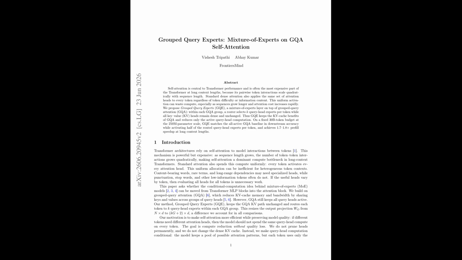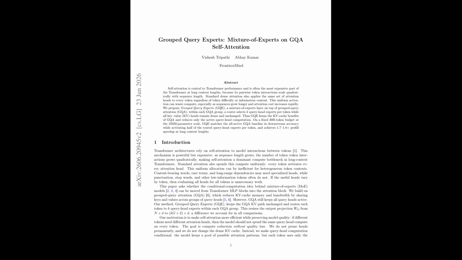To understand what they're doing, we need a quick refresher on grouped query attention, or GQA. In vanilla multi-head attention, every query head has its own key and value head. That's expensive because during auto-regressive generation, you have to cache and read all those keys and values at every step. Multi-query attention goes to the other extreme, sharing a single key value head across all queries. GQA sits in the middle. You partition query heads into groups, and each group shares one key value head. This dramatically shrinks the KV cache while keeping more expressive power than pure multi-query.